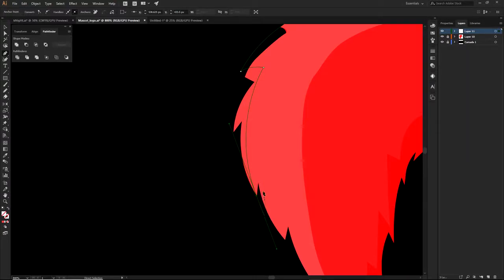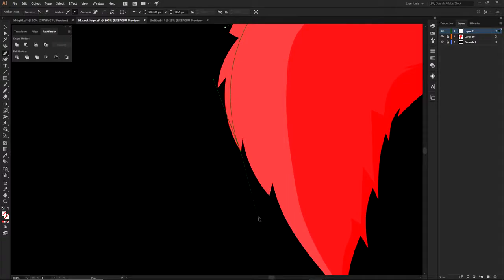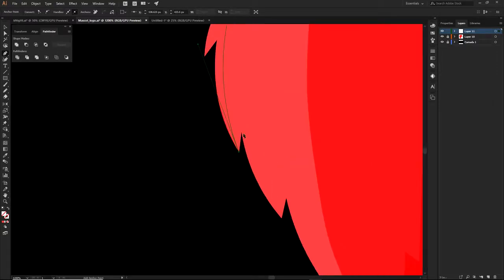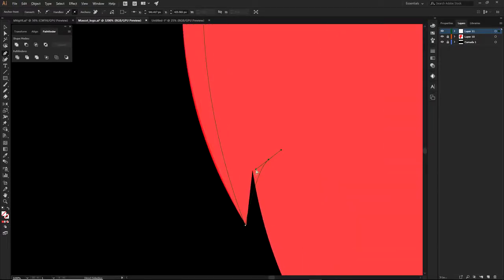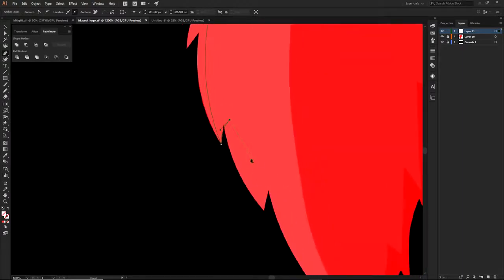Then I'm going to click on this actual anchor point. If I click on it with my pen tool, as you can see, it gets rid of any other extended point going on here, because I don't want it to curve. If I didn't do that and clicked over here, it would curve. You see how this is extending all the way over here, but if I click on the actual anchor point again, that goes away. So I click on that to reset my anchor point. Click, drag again, put this in the middle, drag it toward the left, and that's all you're really doing, in a rinse and repeat kind of way.